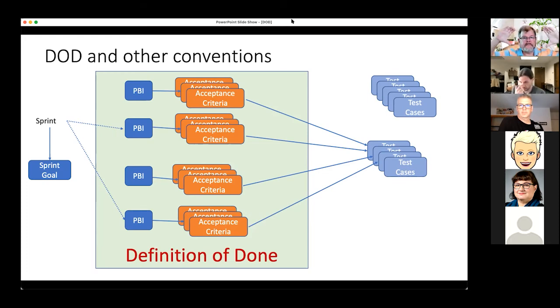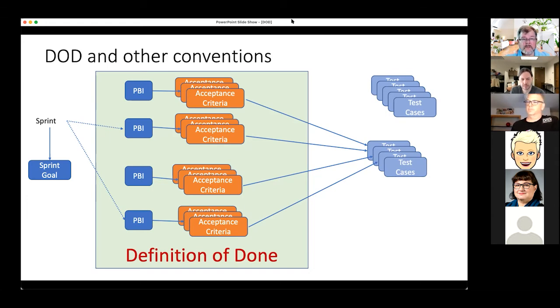So the definition of done is more encompassing. Acceptance criteria is more focused around the business need of finishing out that product backlog item. Test cases oftentimes are much more focused on what data you need, what pieces you need, how you set that up. So they are different. And on top of all that, kind of a skew to it, when you create a sprint, you probably have a goal for that sprint, the purpose of that sprint. And that is fulfilled by the PBIs that you have picked. So it's kind of off to the side from those.